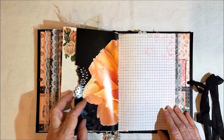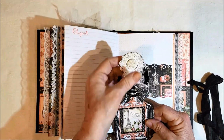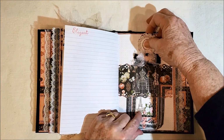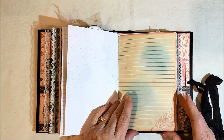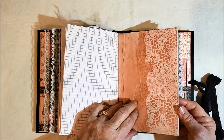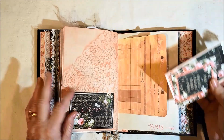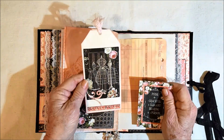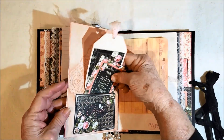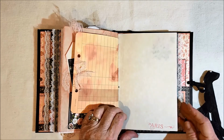There's the other side of that pretty page. Here's a perfume bottle, all decorated up with bling. There's the other side of those. Here's a pocket made out of one of the cards, a tag that I created, a card. There's the other side of that with more ribbon.